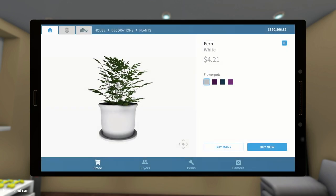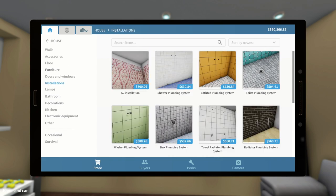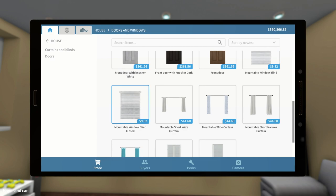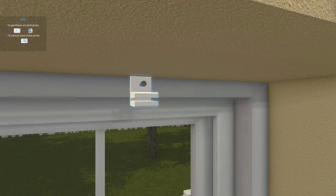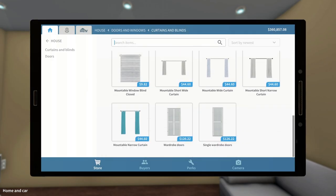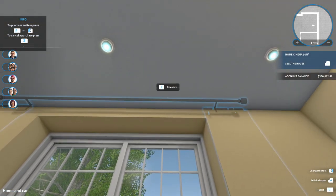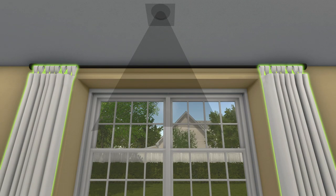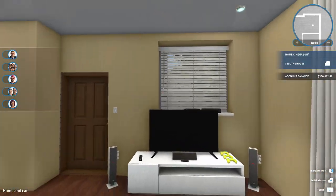For this window, I'm going to do some curtains and no blinds on it. Actually, we are going to do blinds on the other window though. Let's do a mountable window blind closed over here. Get this guy assembled — just put the bracket in and we can hang it straight away. There we go, that's looking nice. Let's get some curtains — mountable wide, and we should just do white. None of the other colors are really going to work well in this space. That looks nice — dresses up the wall a little bit so we don't need so many photos in here.